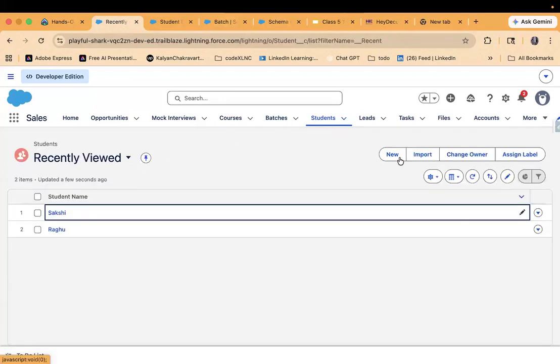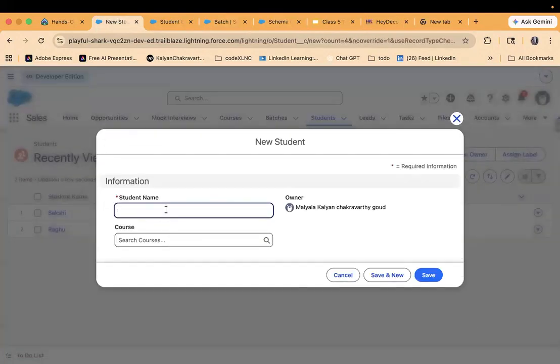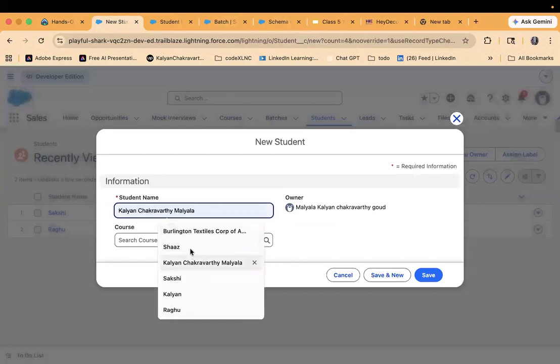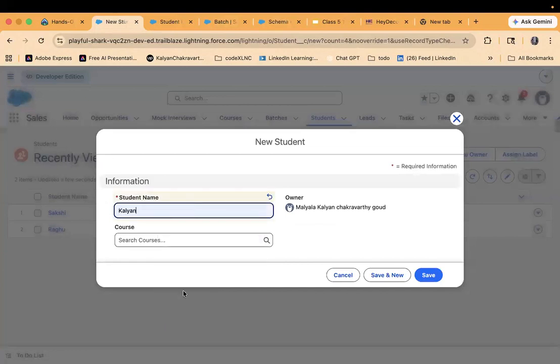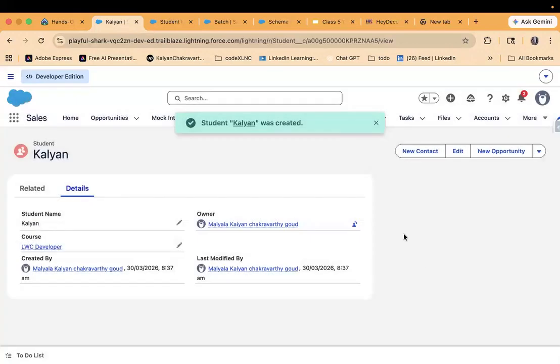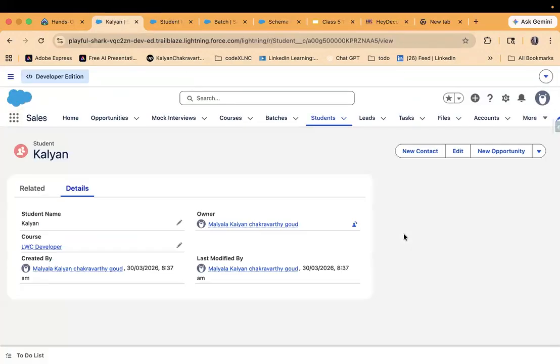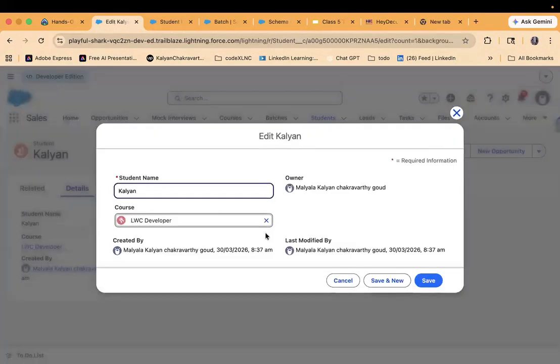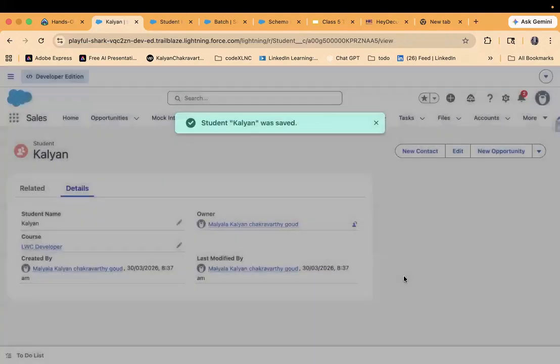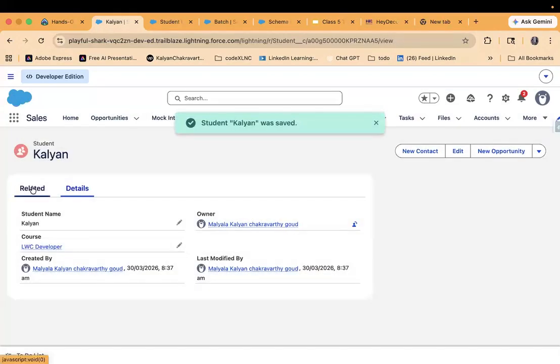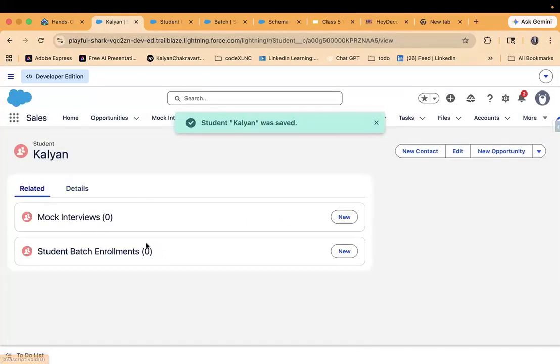Let's create a new one. Still, it is not coming yet. Let's wait two minutes. See, student batch enrollment, we got it now.